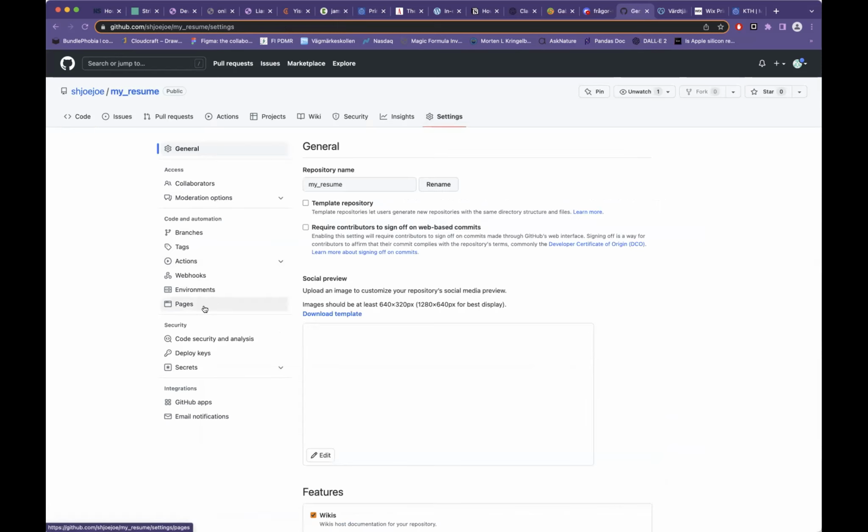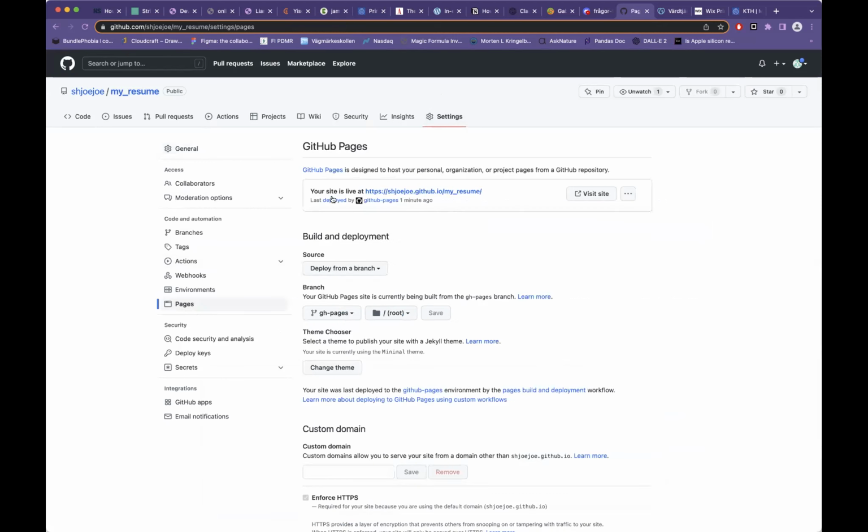And when you go back there, here you go. So you see your site is live now at HTTPS, and this is my domain name. So you might confuse it with github.io, and actually it's not the same as google.com. So that comes to a concept we call the domain name.